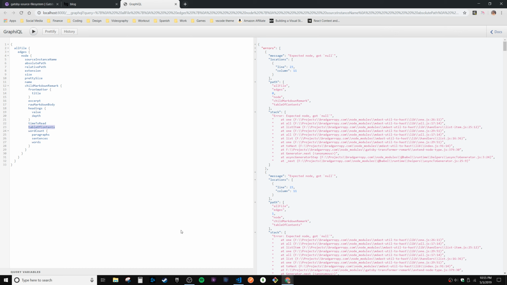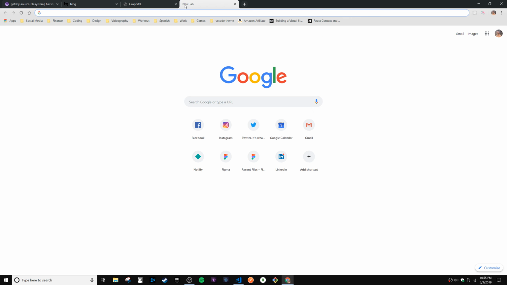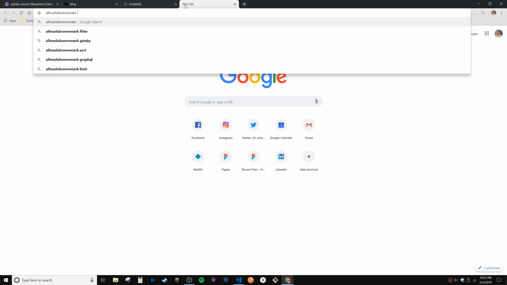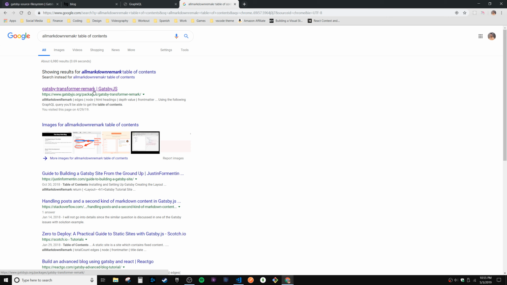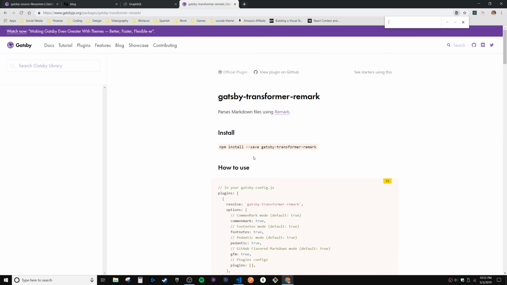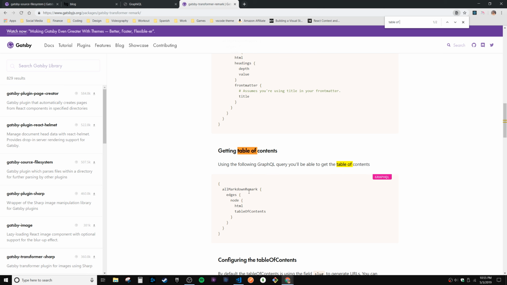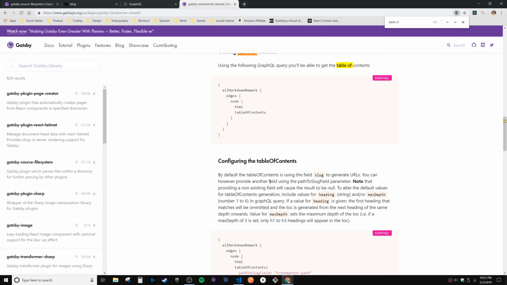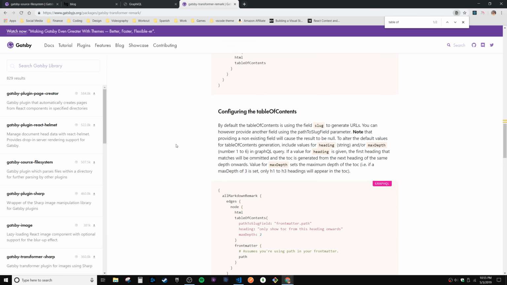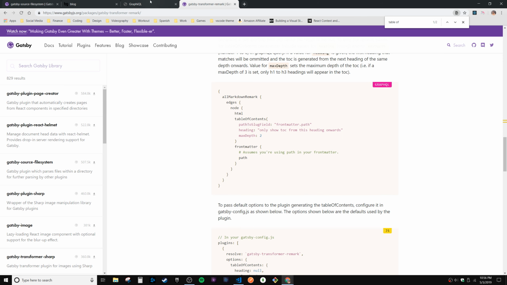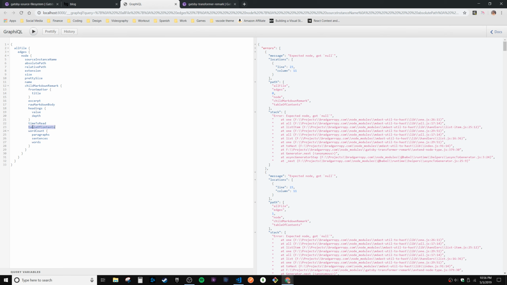I mean, all markdown remark table of contents. I have no idea what this is. Oh. All right, you gotta configure. I don't care. I don't need table of contents. I just want to see what the hell it was.